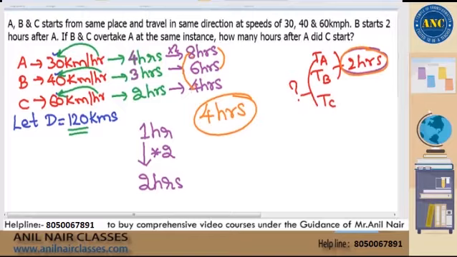Hemanta, let me clear, sir. If one value is in HP, then the second value must be in AP. Yes, sir. It is only true when two parameters are inversely proportional to each other. Speed and time are inversely proportional to each other. So that is the reason. In the previous method, method 1, speed was in HP. So therefore time should be in AP. That is the concept we discussed before starting the problems.